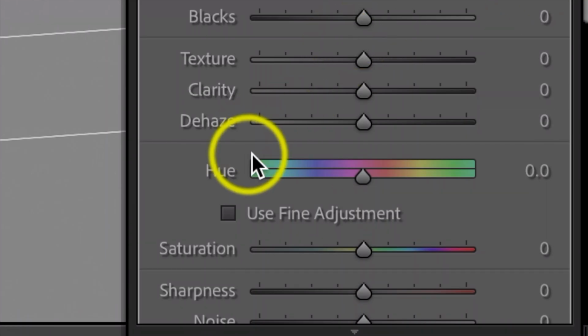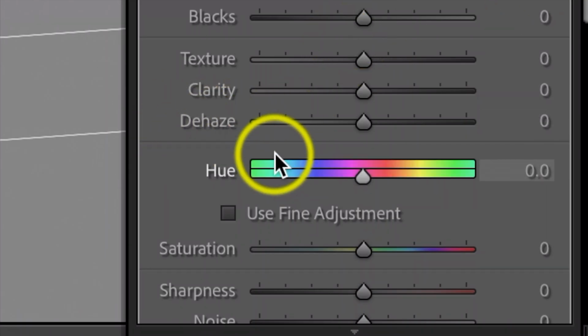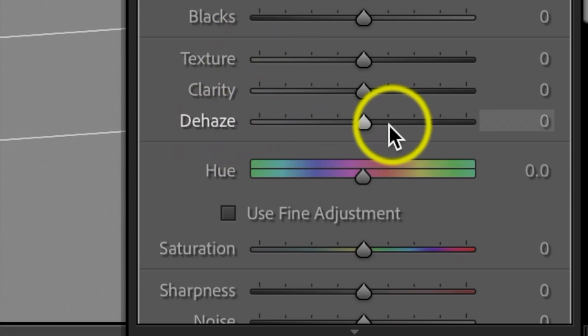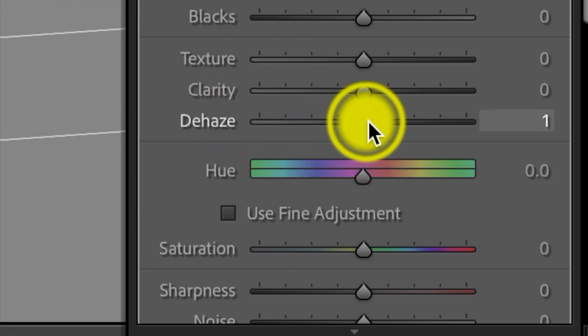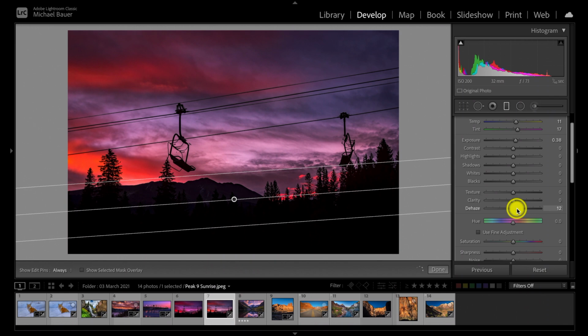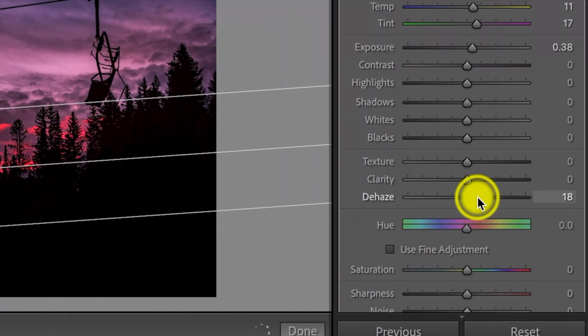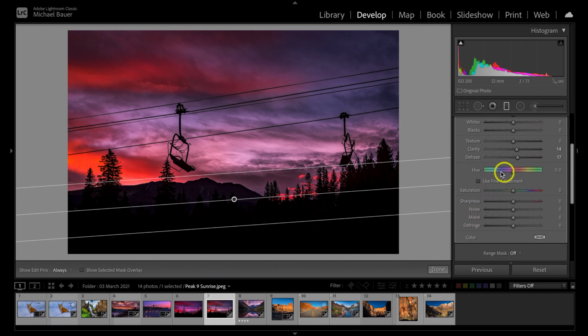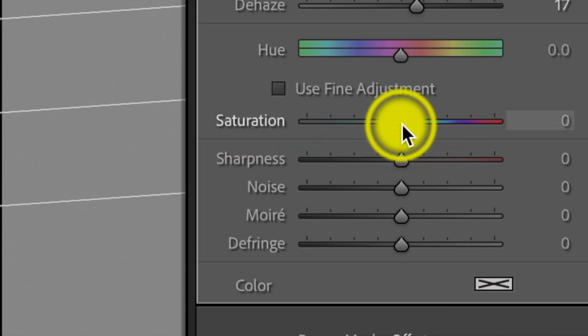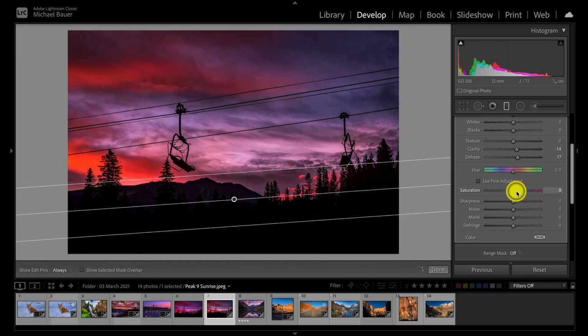Another thing I like, the newer features with Lightroom CC Classic, is the Dehaze being added on here a while back. So I definitely use this feature a lot, just to add a little bit of dehaze and clarity. And then just below here you'll see saturation. This is where I can really make things pop just by increasing the saturation. And I try to go gentle with everything and not get too carried away, otherwise your picture is going to look really fake looking.